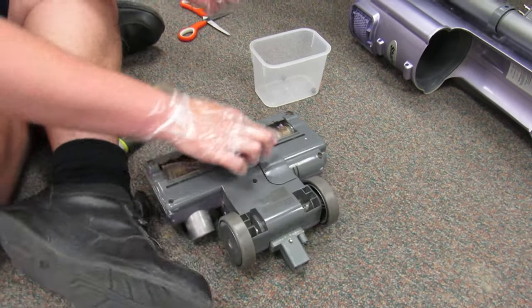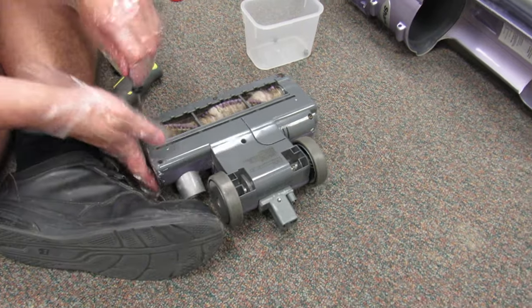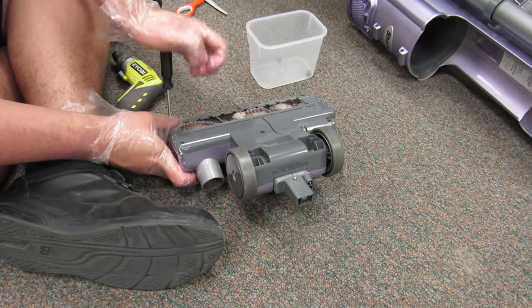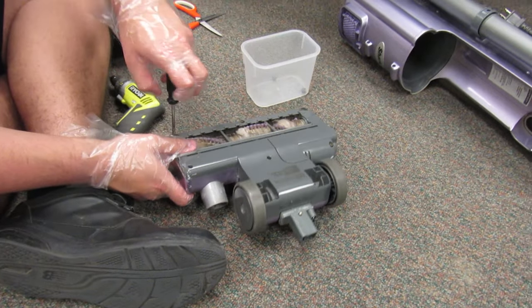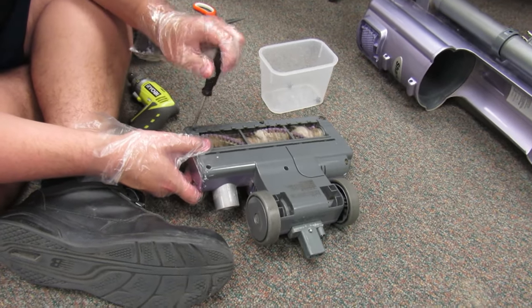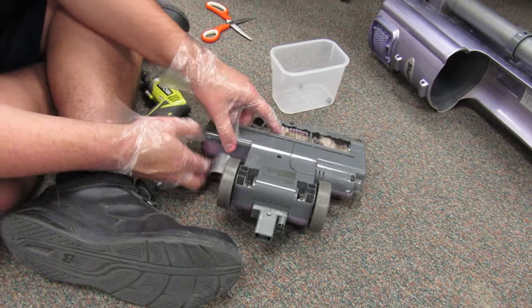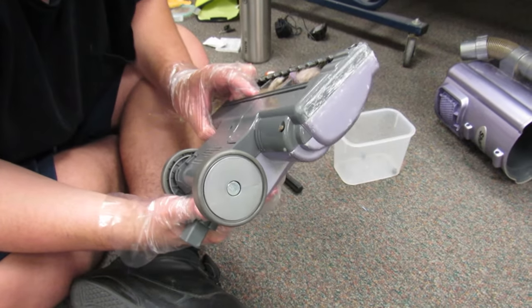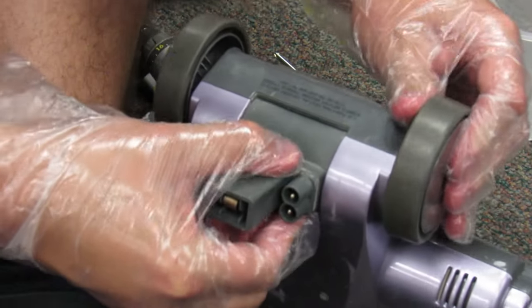The gasket for hard floors is broken off. There's usually a gasket in this little cutout part here, but it's not there anymore. But those wear off after a while. All right, it seems like there's another screw on here somewhere. Or it just doesn't want to come apart.